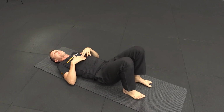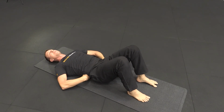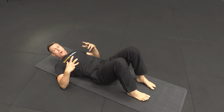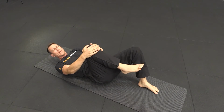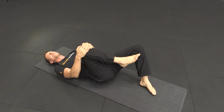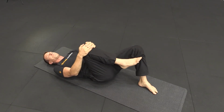A little bit higher up into that middle or upper lumbar spine, so we're at about this level here. One other little element, if you're feeling it's not very strong, you can add a bit of hip and knee flexion and use that as a lever. So if you then pull on that, that forces more pressure onto the posture pro and makes it a more aggressive technique.